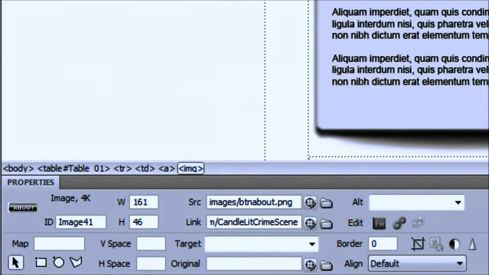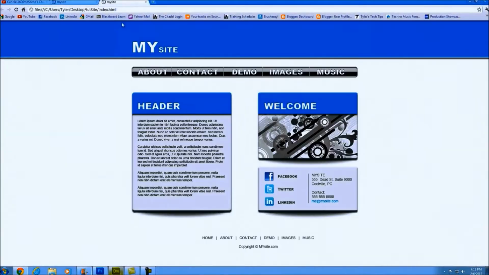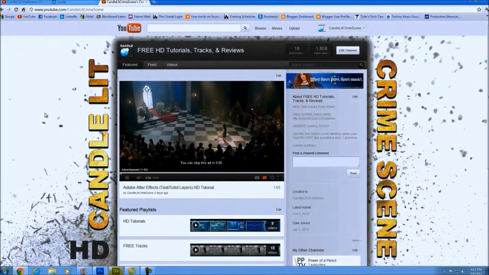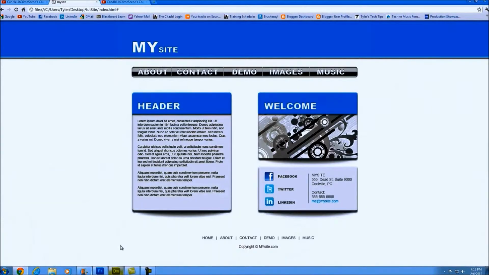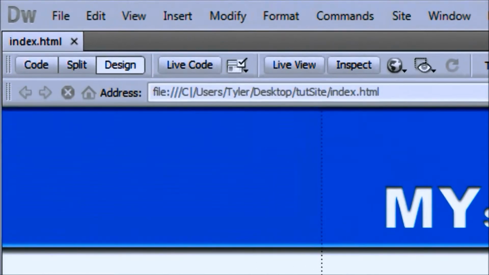All I would do is now file, just save all, and then we'll go to preview in Chrome. None of these buttons do anything still. If I click on the about page, however, it is going to bring me to my YouTube channel. So that's exactly what we wanted. That's great. That's exactly what we want to do. Okay, finally, we'll just take a quick peek at the code, and I'll show you what it did.